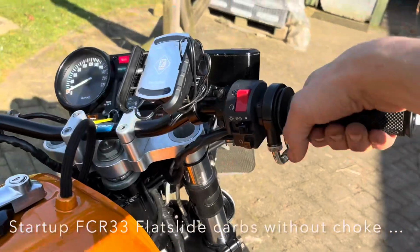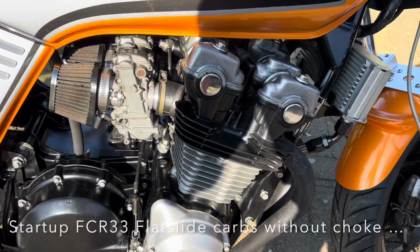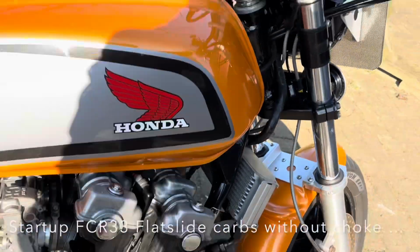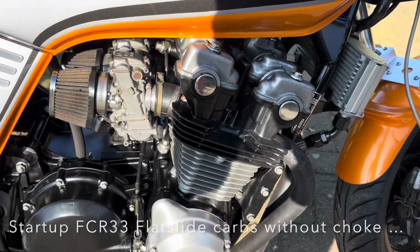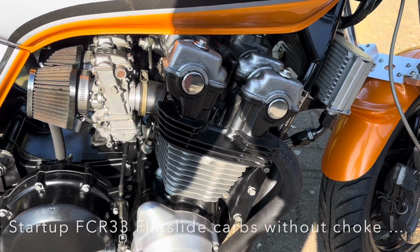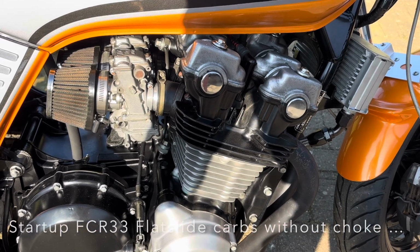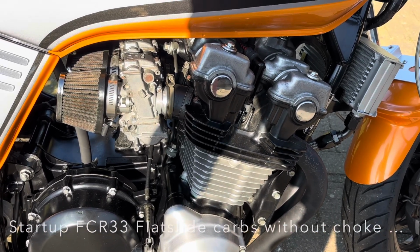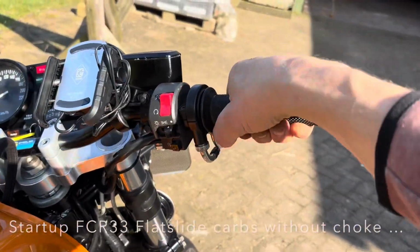Here she comes. 12. 13. It seems to work better like this. All right, 14.